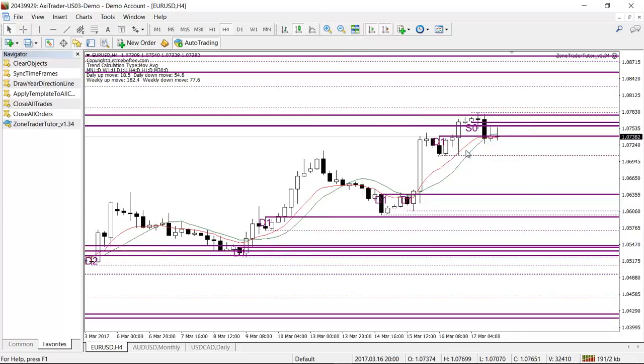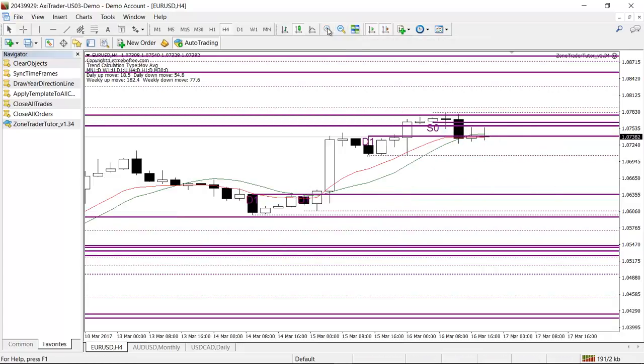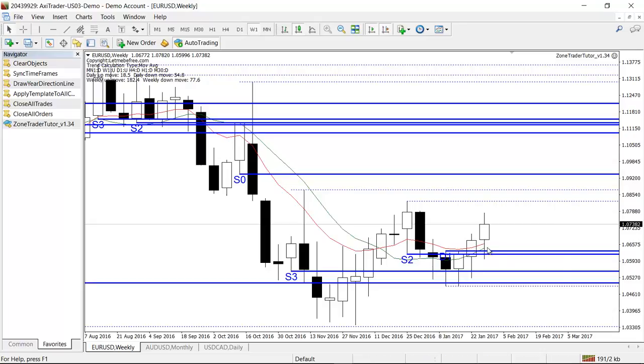You can see here, it's not that clear because there's consolidation going on, so it looks like the green has actually just gone above the red one in the last couple of candles, which would mean that the trend is actually down on this 4-hour chart. If we look over here, H4 is down. If we look at the weekly chart, we can see that the red is actually still above the green one. The trend is actually up at the moment. It went up here after this long series of bull candles, and it hasn't quite crossed over yet, so it is still up. And if we look at the top here, weekly is up.